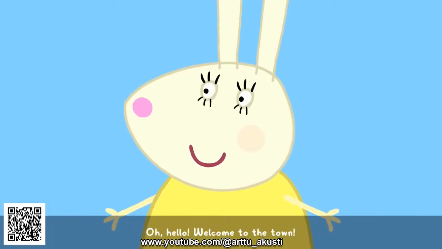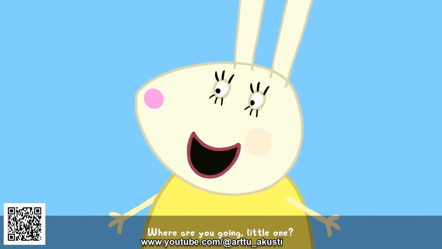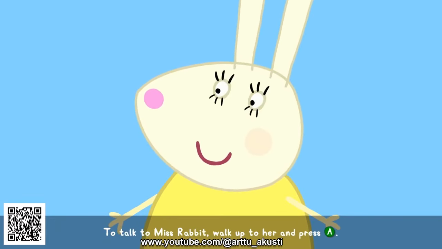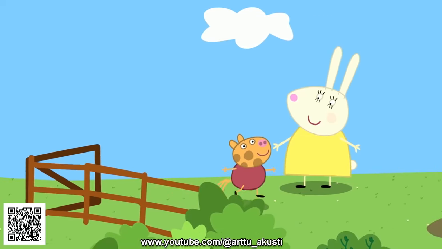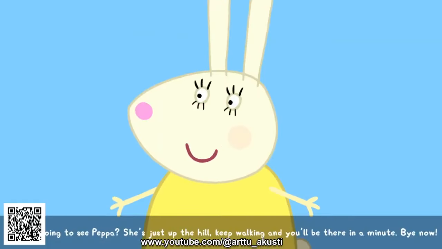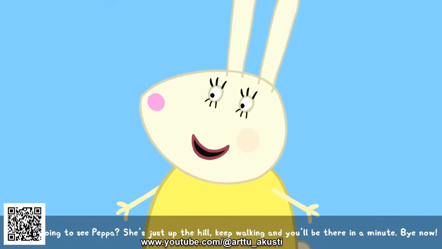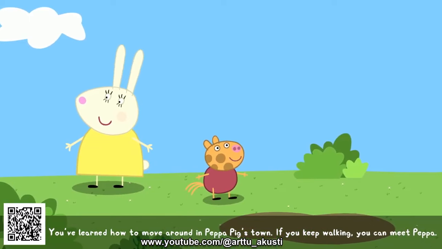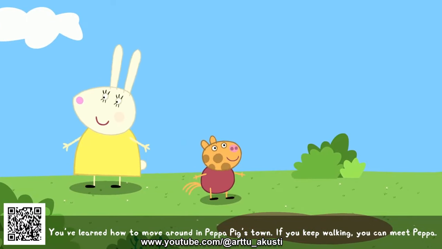Oh, hello! Welcome to the town! Where are you going, little one? To talk to Miss Rabbit, walk up to her and press the action button. Are you going to see Peppa? She's just up the hill. Keep walking and you'll be there in a minute. Bye now! Well done. You've learned how to move around in Peppa Pig's town. If you keep walking, you can meet Peppa.